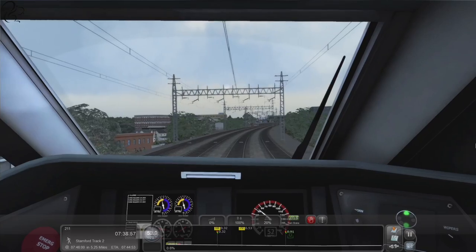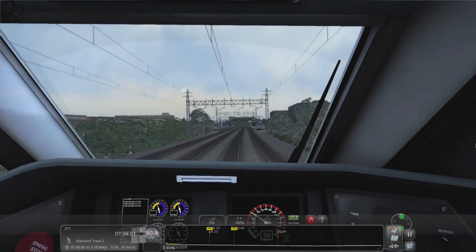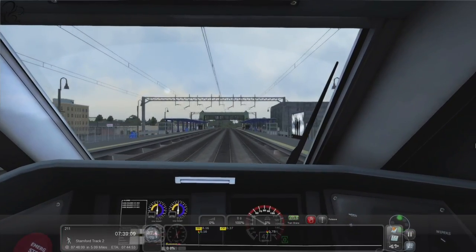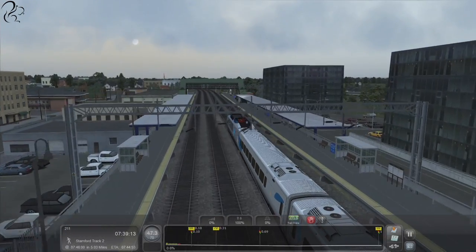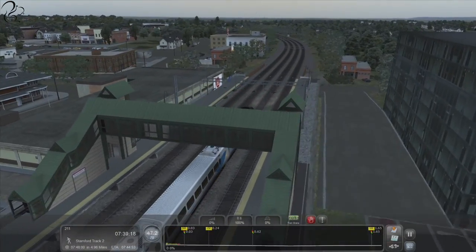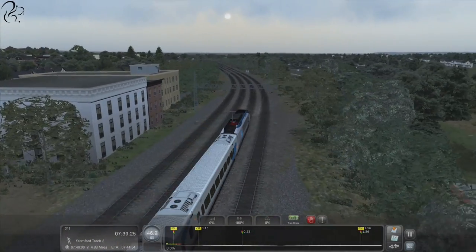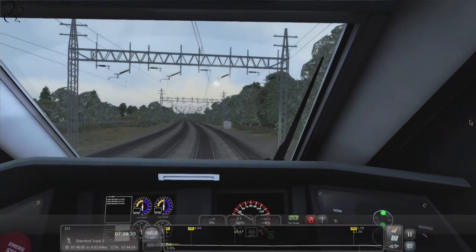Come on, let's get down to 50. It's basically 50 through the platform, isn't it, by the look of it? There we go. Oh no, it's still 70 through the platform. There's the flag again. Makes you wonder how often they reuse the same assets across the scenery, but you just don't notice.